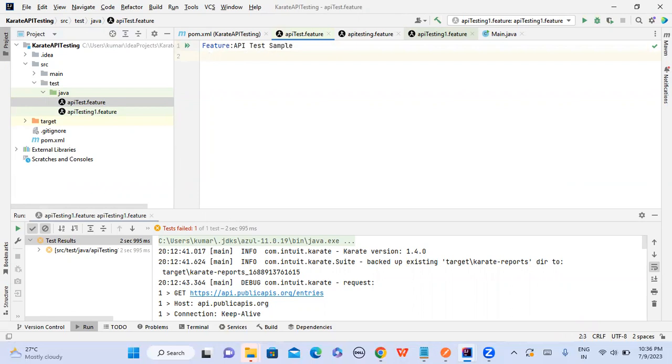For example, take a login page. We have login with valid password, invalid password, authentication, so many things. So that comes under the login functionality with different test cases. That's the reason we write a scenario. Later on, you write a scenario.